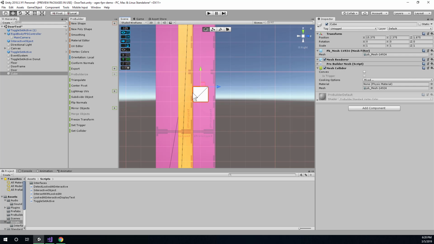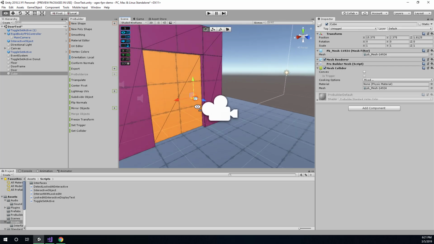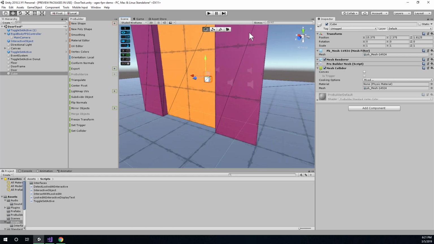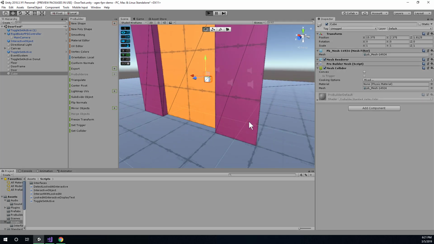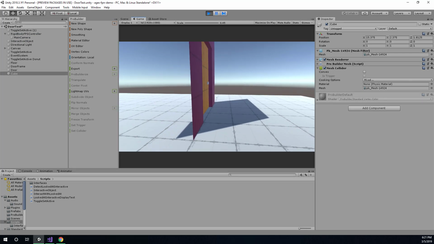So I could reduce my grid again and move it about like so. I'm gonna just get my grid back to 1 before I forget about it. Go back to perspective mode and see how this looks. Run the game and just really double check everything makes sense to me.